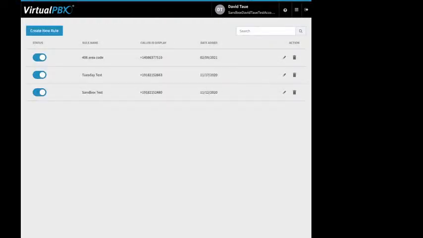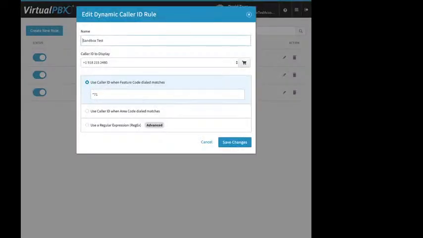Dynamic caller ID, this is a plan-specific feature. So if you end up being interested in this and you don't see it as an option, then you need to talk to our account services team. This allows you to create a couple of rules to change your outbound caller ID for your VoIP phone users. So first one is down here at the bottom. Let's click on Edit here. So you'll give it a name, then you choose a phone number that's on your account. Right, so one of your VirtualPBX phone numbers that shows up under the numbers section.